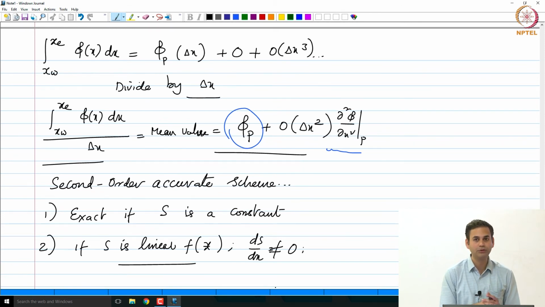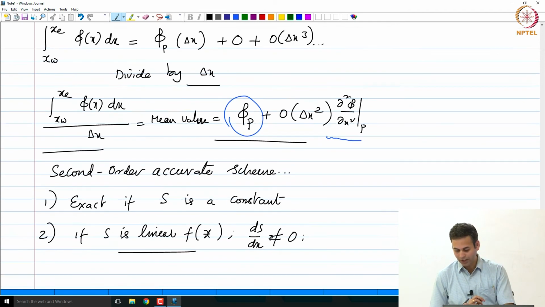For example, if you would recall, in one of the assignments, in the first assignment, the source term was given as 5x square. So there, if you had used the cell centroid value, which is 5 xp square, you would be making this truncation error. Rather, if you had done the integration using analytical expressions, then you would probably get an exact value. That would be the difference you would have made. But once you converge your solution, you will not see any difference. You can cross check that by redoing it with a different source term. Fine. Everybody understand here? Okay.